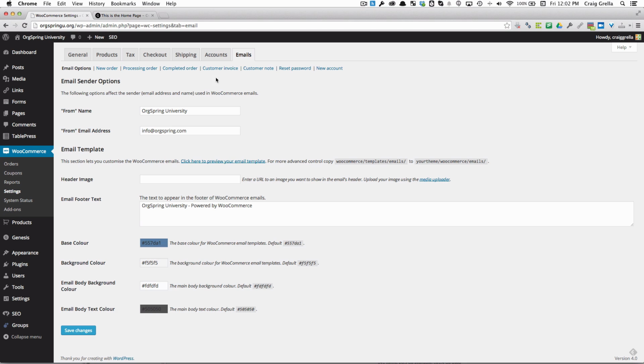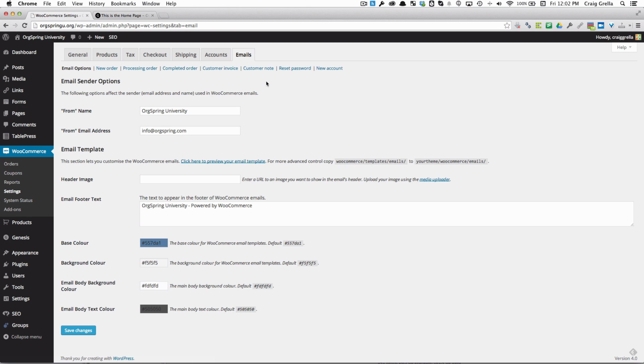If they are doing something on your site where they would just have an invoice, or if they wanted to download an invoice, say for reimbursement purposes for their company, or they just wanted an invoice of the transaction, you'll be able to allow them to get an invoice, and the customer invoice email handles that. If at checkout the customer enters a note into the checkout field, that note comes to you in an email, and that would be here via the customer note email that can be customized.